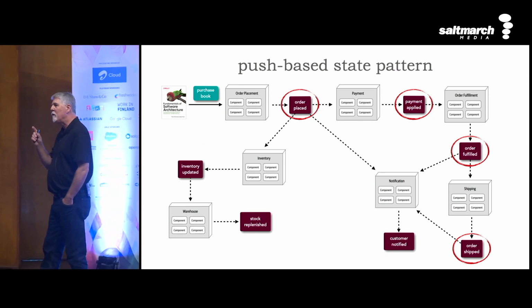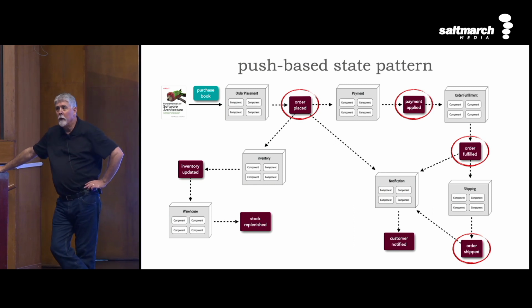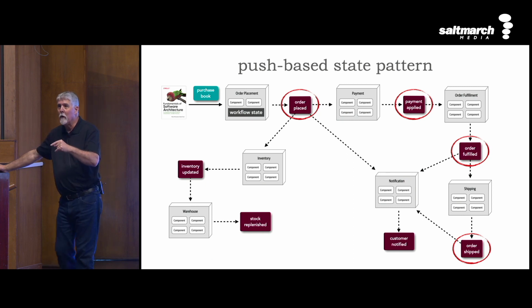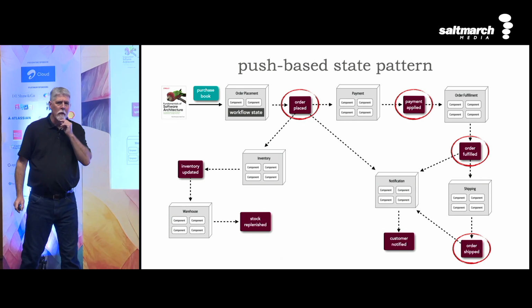Who should own the state? Well, I don't know. Maybe a new service. Maybe it should be the initiating service. The initiating event came into order placement. It kind of started the process. It should probably know where we're at. Plus, generally, those are the ones that are customer-facing. So I'm going to make that the state owner.